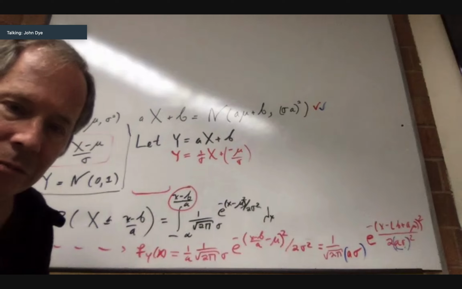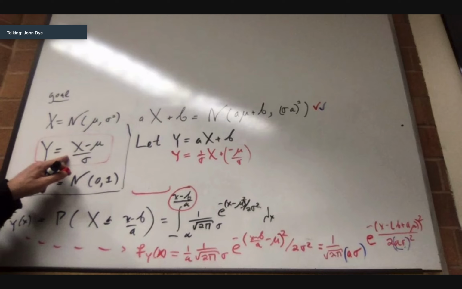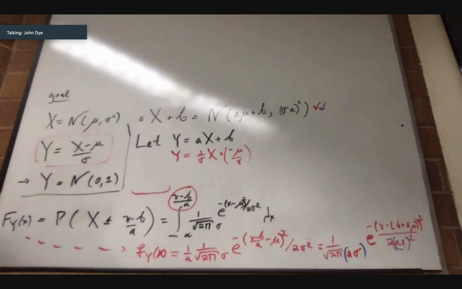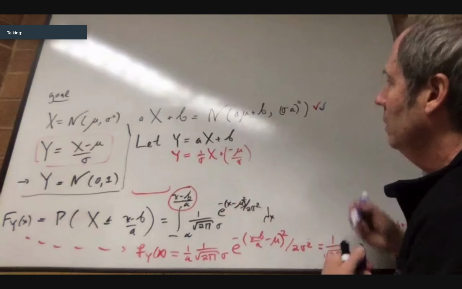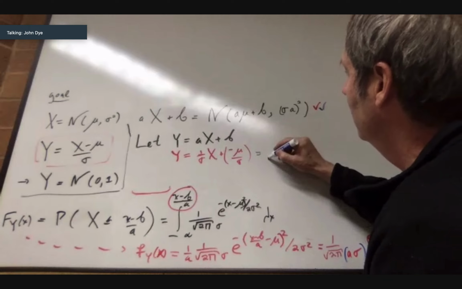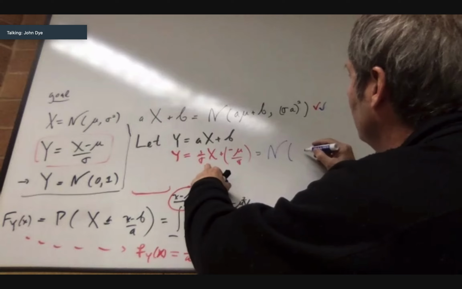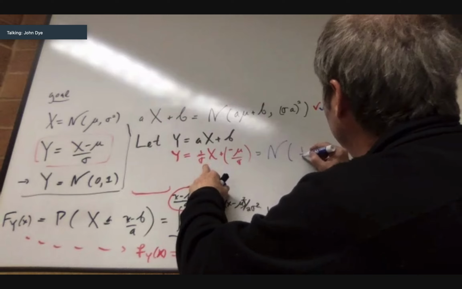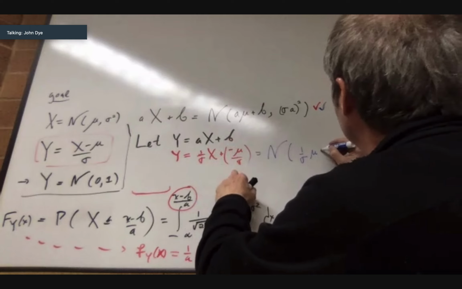I don't know if I'm writing too small for you to see, but that's the A and the B that we want to use if we're going to investigate what happens when we normalize this random variable x in this way. So let's use the theorem that's right above to figure out what the effect of this is. So this will be normal with what? What does it say? It says it'll be normal with A mu. So A mu, A is 1 over sigma times mu, and then you add the B, which is minus mu over sigma.